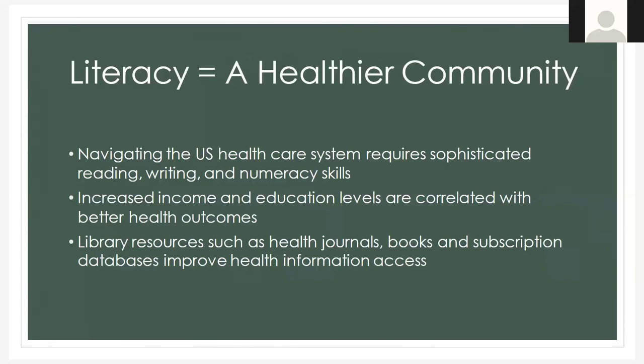As we saw, increased income and education levels are correlated with better health outcomes, which is why the CHIP plan has income and education as one of its priorities. I'm on that committee, and we've been working to identify all the groups in our community who are providing programs that help people in these areas. Often there are small groups that are working independently, which can make it hard for people to find the right help for them. So if we can bridge those gaps, sometimes we can just do a better job of referring people.